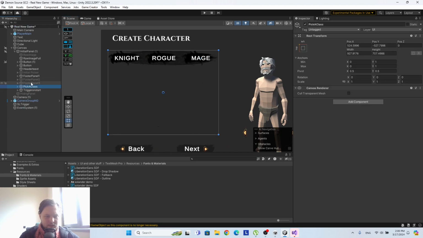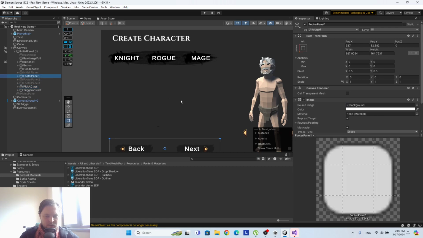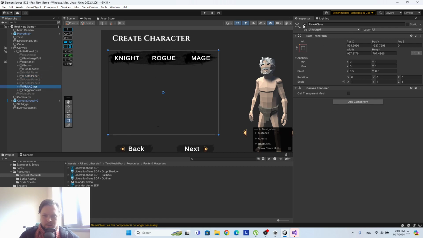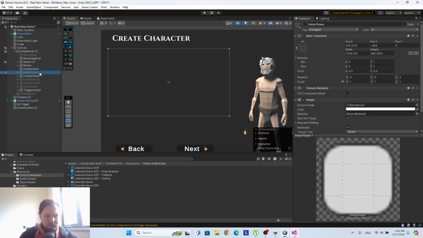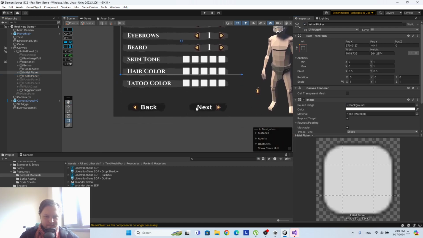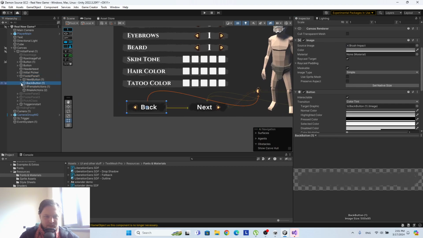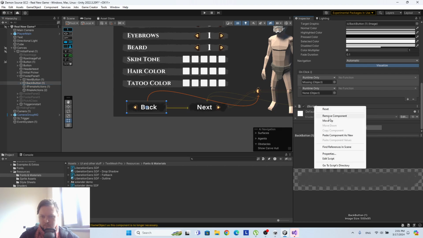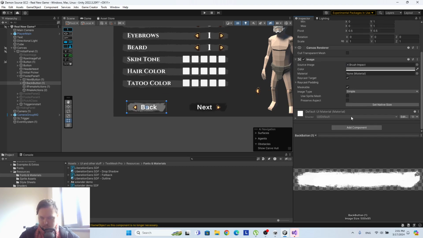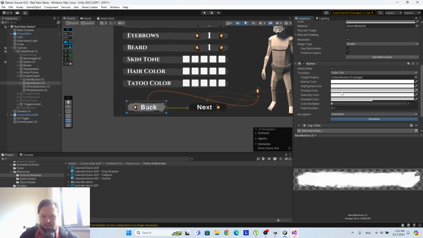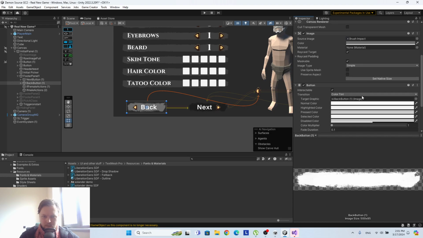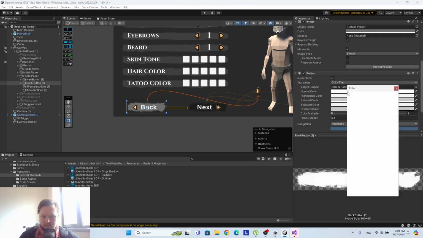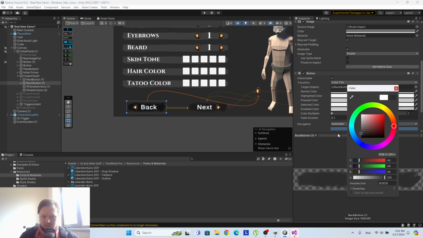And now I need to make the shift between the first and the second. So the pick class should be disabled, initial picker should be enabled. In the footer panel, we have next and the back button. Remove, and remove that one, I guess. Okay, the color is a little bit different. Let's make it black.